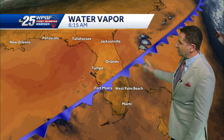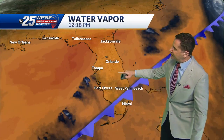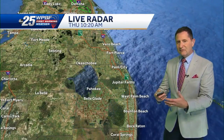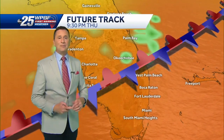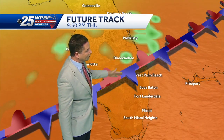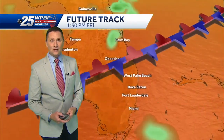There's a look at the front — you can see it stretched across the state. The lighter brown areas indicate drier air, but just to the south of the front we've got a lot of moisture in place. That moisture is going to mix around what's left of the front, giving us slight chances for rain. There's no rain on the radar right now, but as we get to the afternoon and evening hours today, we could see a few pop-up showers and maybe a couple of thunderstorms, especially around Lake Okeechobee later this afternoon and overnight tonight, with maybe a coastal shower or two.